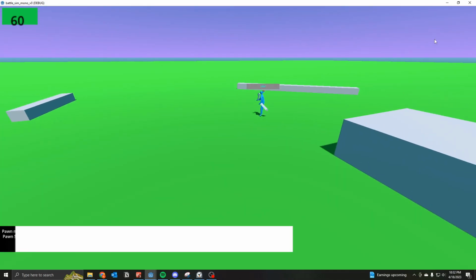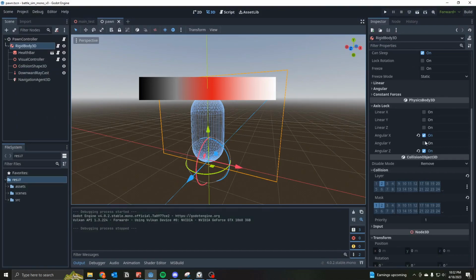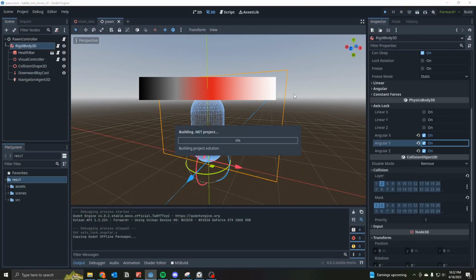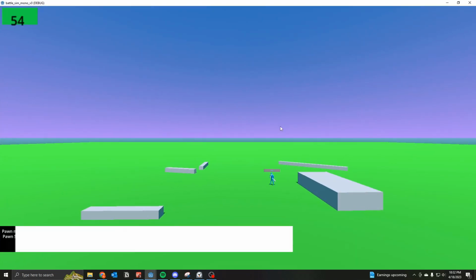Wait a minute. Oh, wait, I can actually fix that part. Hold on. Yeah. Okay, I guess we just lock all those then. Alright, let's try this again. Alright, so spawn a little guy. Whoop, that's a train dummy.